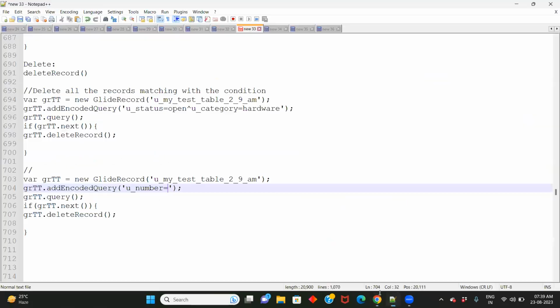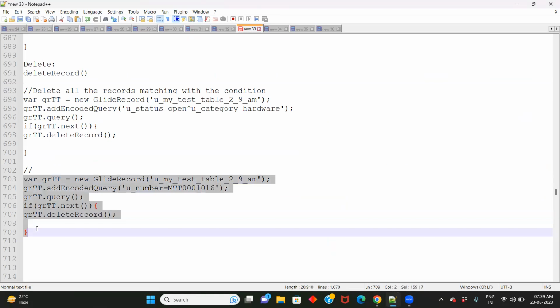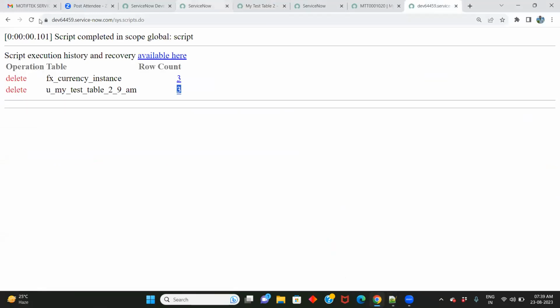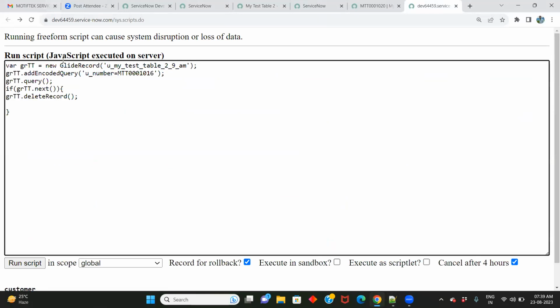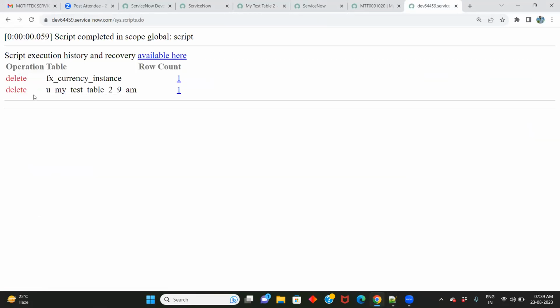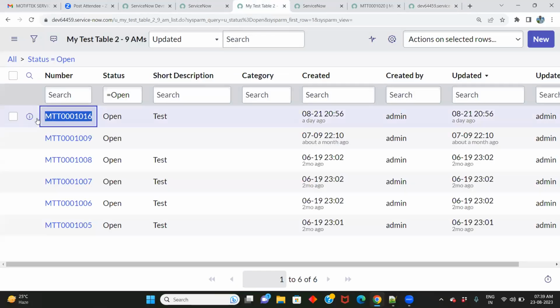So you can pass the field name number like this. Try it. See here, deleted a record from this table. How many records? One record. Now you can open this. You will not see any record because it is deleted. Great. So that way.